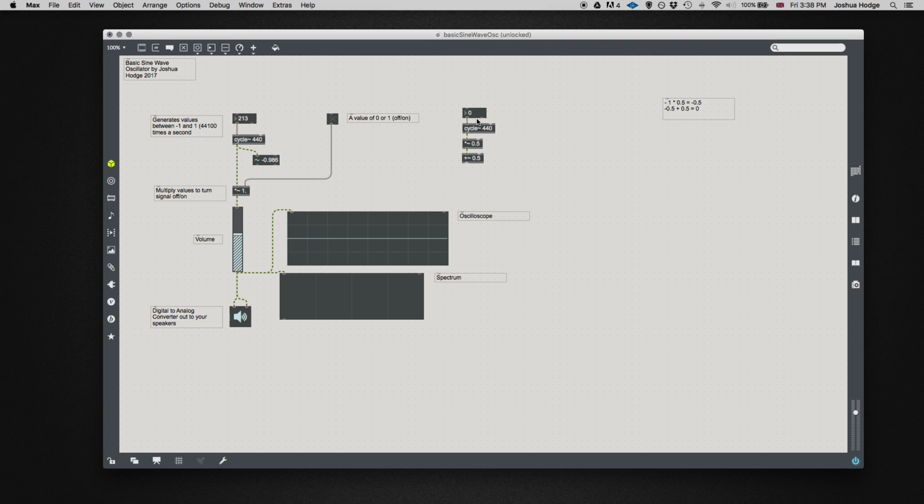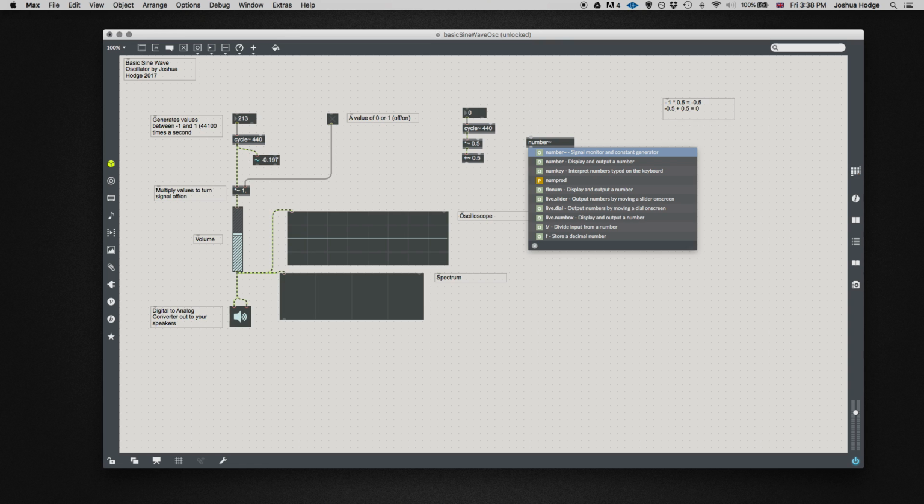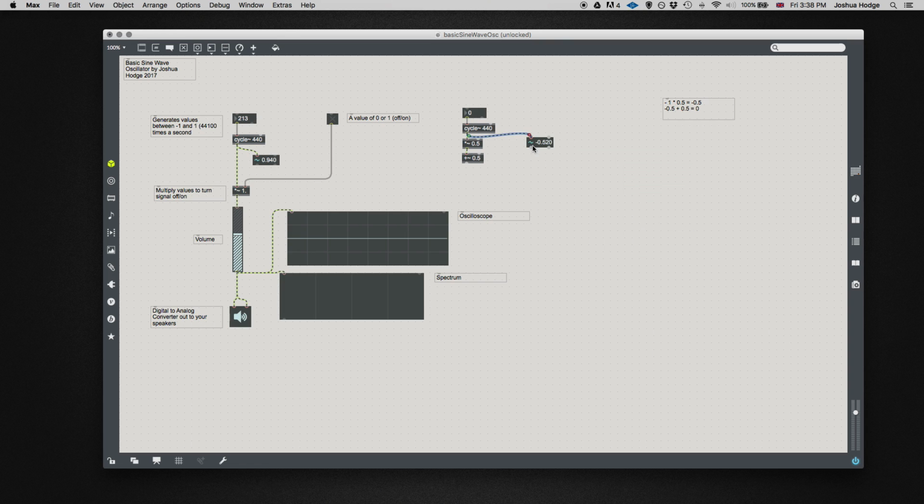So that's how we're getting values between 0 and 1. I feel like I need to demonstrate this for you, to show you in numbers what's happening here. So let me just produce 2 number objects. They're number tilde objects because we're at signal rate once again. If you look at this value, you can see it's going into the negative, going between -1 and 1. Then if you look at your value here, it's going between 0 and 1. So what we're going to do is move this up, and I'll move this up as well.